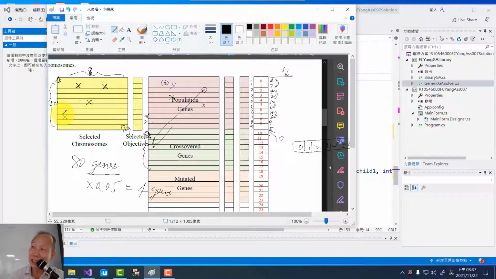So we need to identify the location first. And then what I suggest is that we take advantage of this variable. In this moment, this data will be used to let us identify the location of the mutated gene.